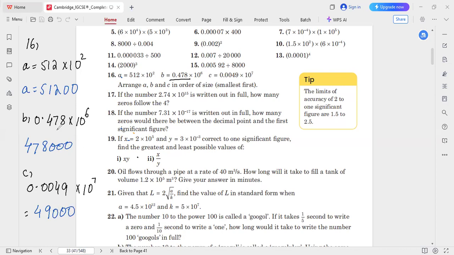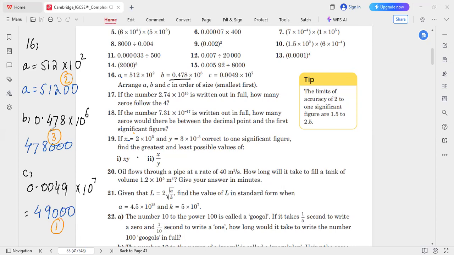So you can just check which one is the smaller number and which one is the bigger number. So this is the first number, second number, and the third number. In this way, if you don't want to go directly with the standard form to check which one is smaller and which one is bigger, you can convert the number into the full form, and then check which number gives you the smallest number and which is the larger number.